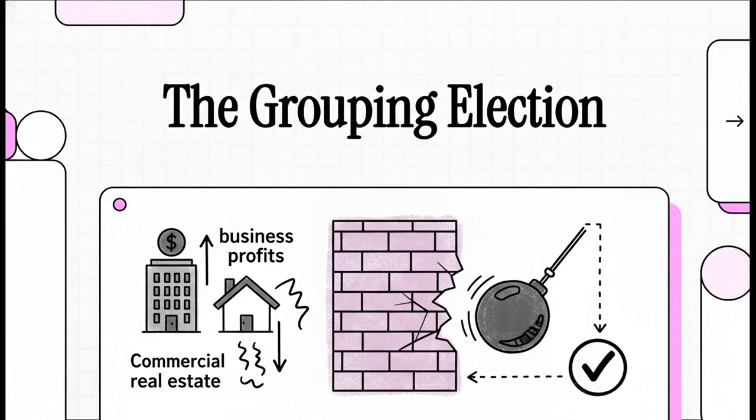Your business is making money, that's active income. But your real estate, it's probably showing a loss on paper, thanks to things like depreciation. And that's passive. And guess what? The tax code puts up this giant brick wall right between the two. In this explainer, we are going to talk about the sledgehammer designed to tear down that wall. It's called the grouping election.